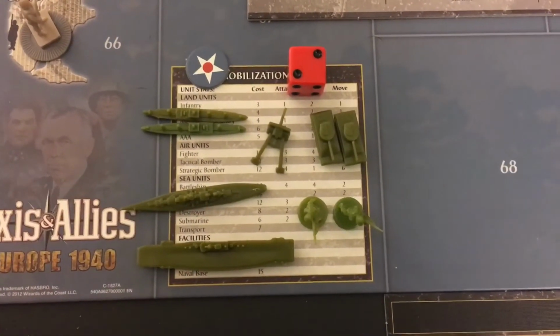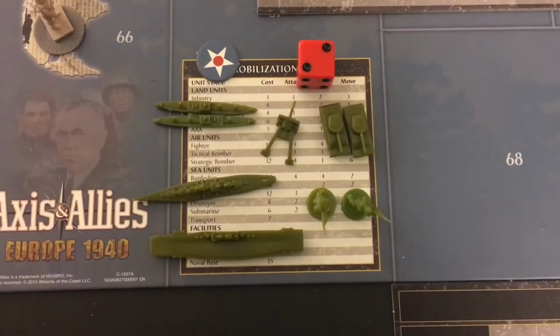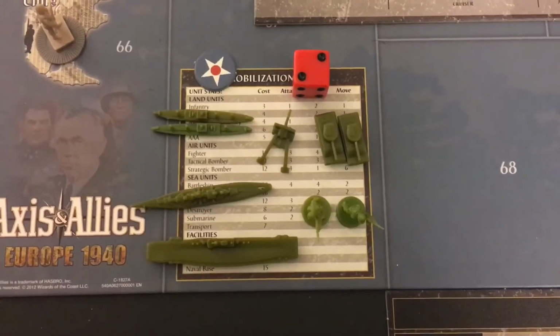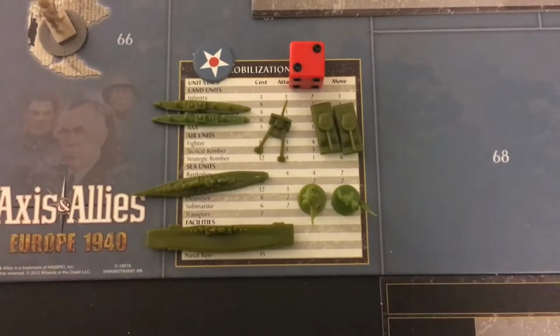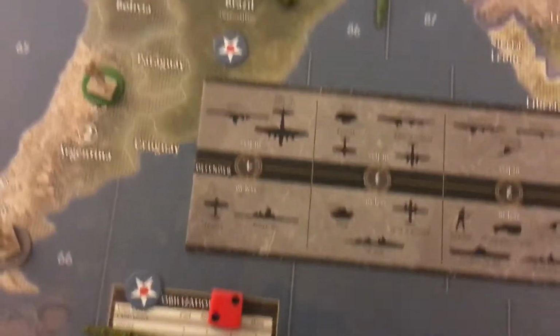All right, we're here turn 2 with the Americans. They bought 2 transports, 1 artillery, 2 tanks, 2 infantry, 1 aircraft carrier, and 1 battleship. They did not get anything on their technology rolls, and I didn't say so, but Germany also didn't get anything on their technology rolls. So, of course, tech proving to be useless for the most part so far.